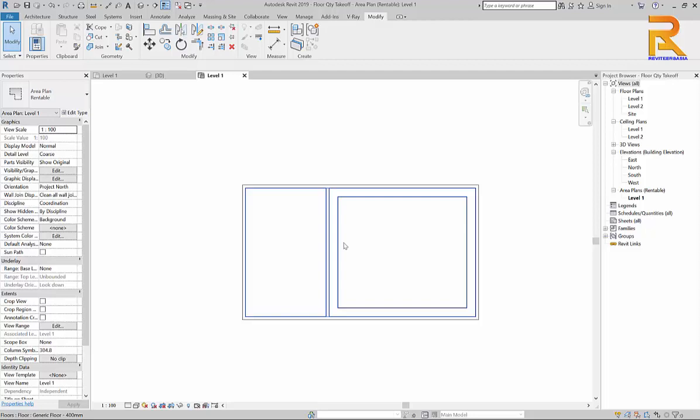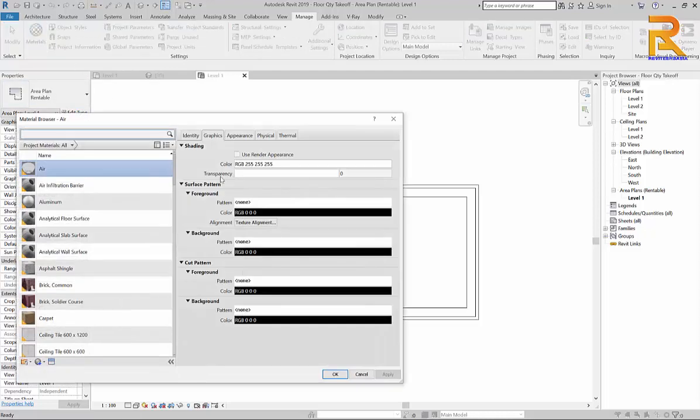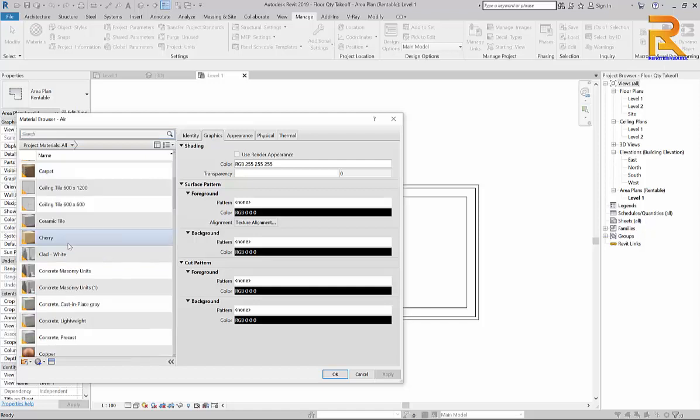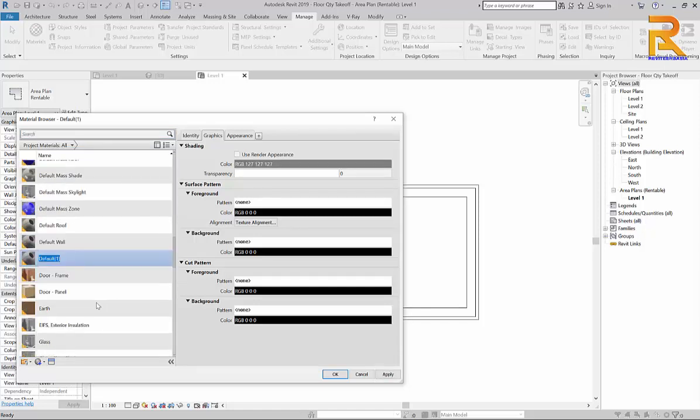Now we need to create a material that we need to use for these floors. So I will go to my Manage tab, on the materials editor. Just create your material. Say I will duplicate this default, and say I want to put the code only of the materials for ceramic tiles.